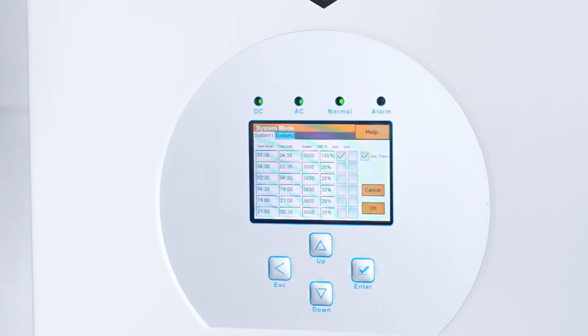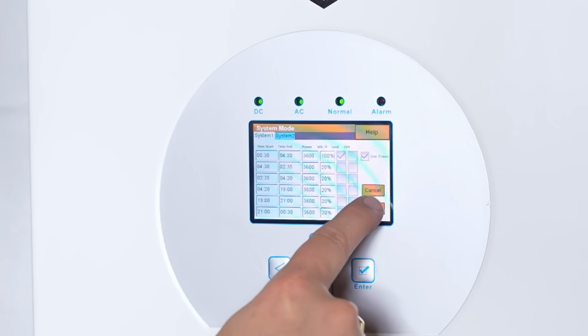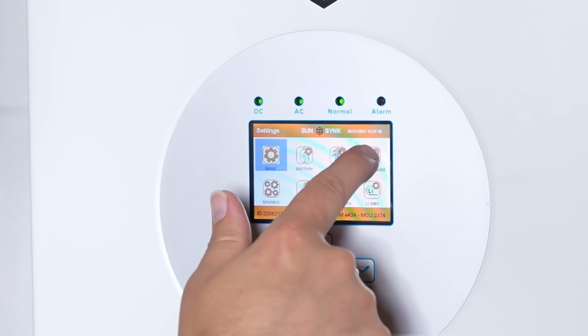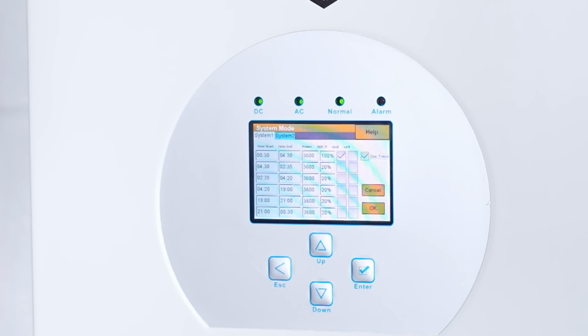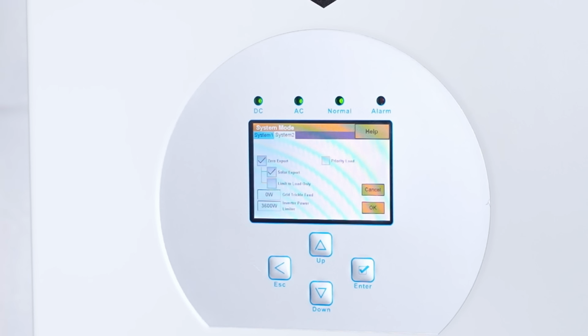Once the target value is selected, ensure that you press OK. We can then verify that the setting is inputted and stored within the inverter. These settings should be left as they are at installation and should not be altered. Any queries on any of these settings, please do get in touch.